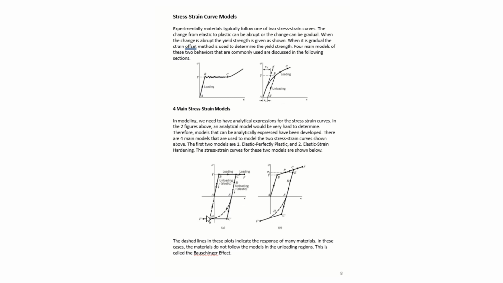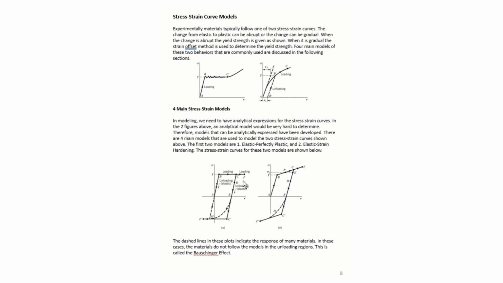So this would be what we would call an elastic, perfectly plastic model. In this model, we have elastic strain hardening. And what we allow to happen, or what we model, is the linear elastic region. But now instead of being perfectly plastic or going horizontal, we allow the material to strain harden and the strength to increase as we plastically deform. So the stress would also increase. Then as we unload, we would drop back down and have some plastic deformation and go into compression.